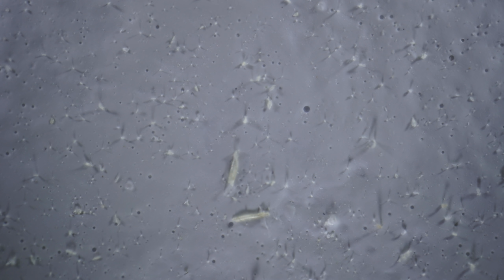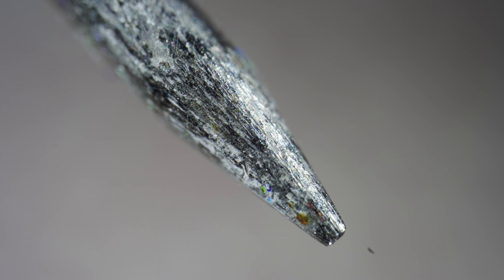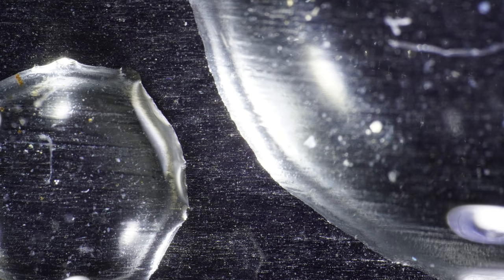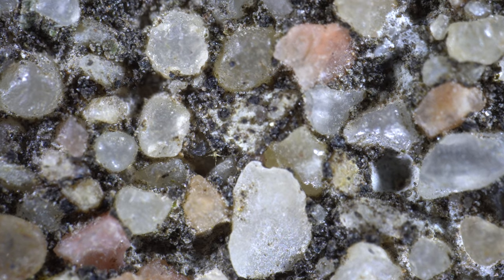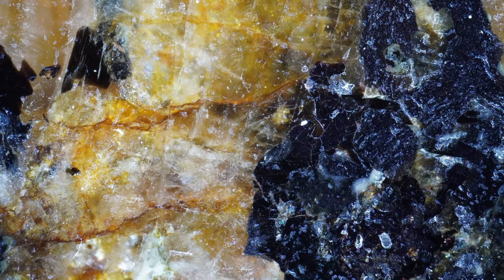Here are some sample shots: a couch, a brush, a cracker, a piece of sugar-covered candy, door trim, a raisin, a bolt on an electrical outlet, the tip of a ballpoint pen, the tip of a thumbtack, a close-up of my watch where I can get one individual index to fill the entire frame, a small drop of water, some concrete with a small ant running around, a close-up of a leaf, a close-up of an eyeball, a pistachio, an almond, some granite, some skin, some hair, and some grains of salt.